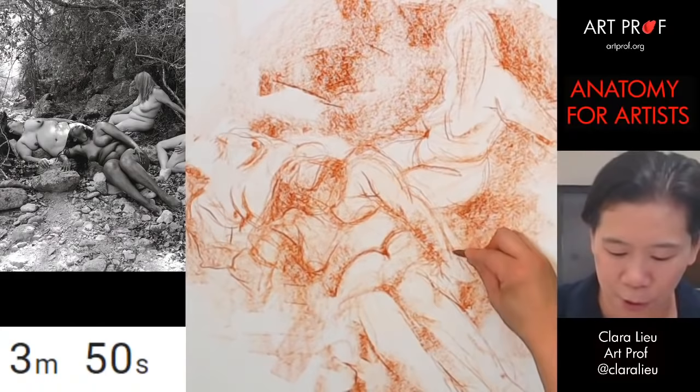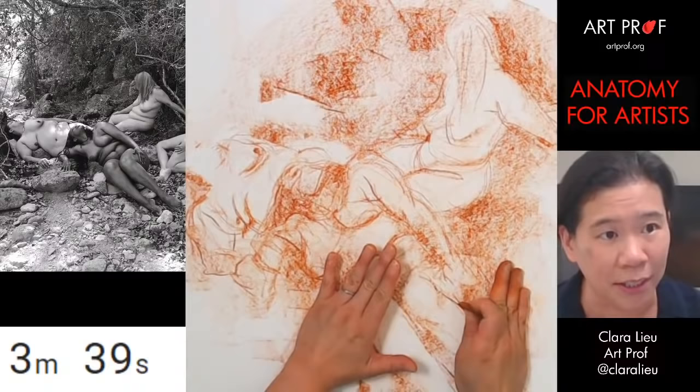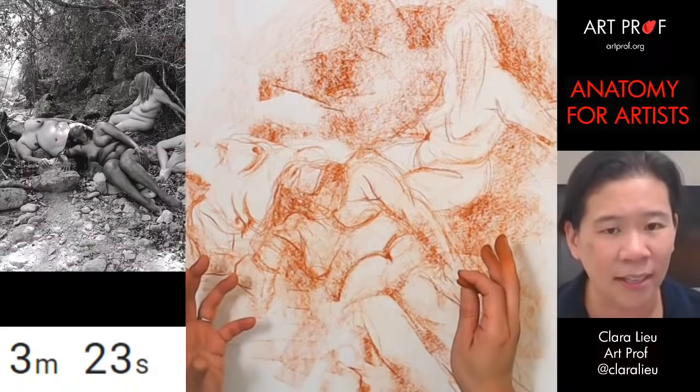Okay, now does everybody see here? It's getting really blobby and really messy. But you know something, to me, this area is a little bit reassuring because now I feel like I can pull the form out of that mess. Up here where it's starting to get very defined and very clear, this actually stresses me out a little bit because I feel like things are starting to get too solidified and I don't have the ambiguity of messing with things.